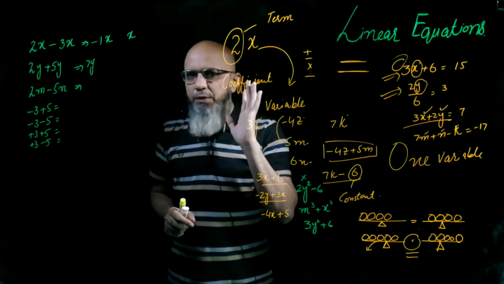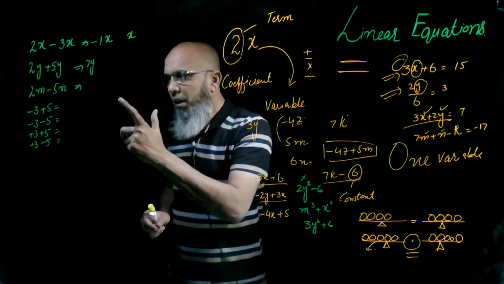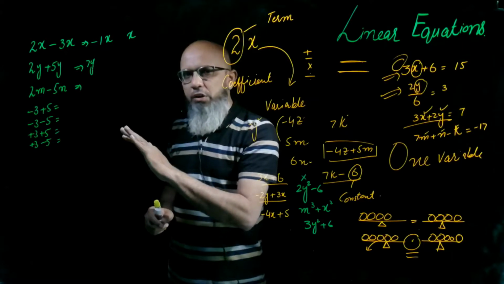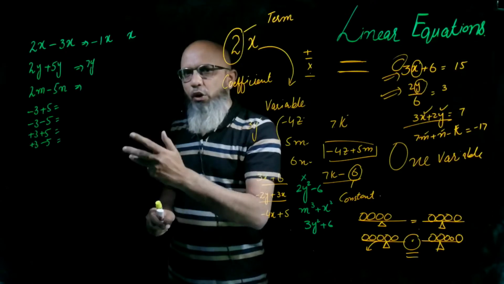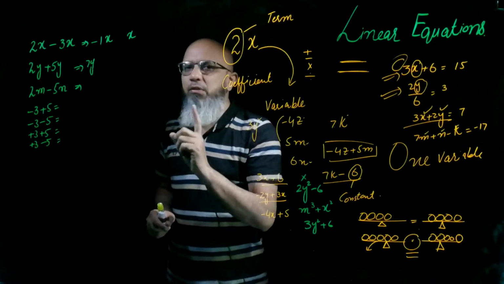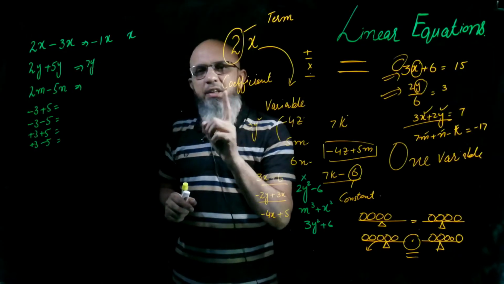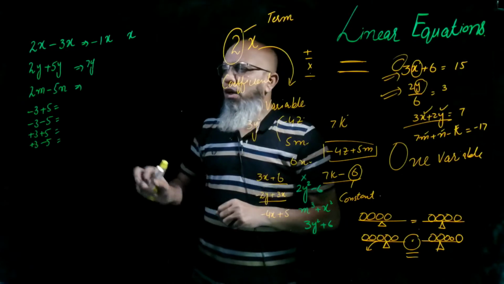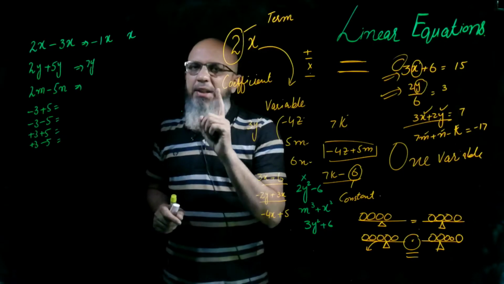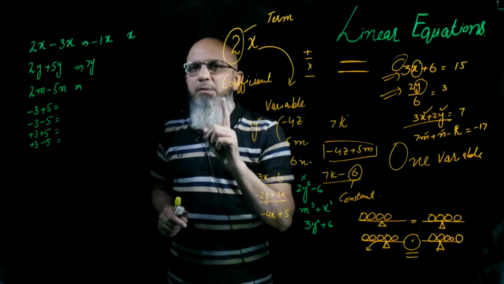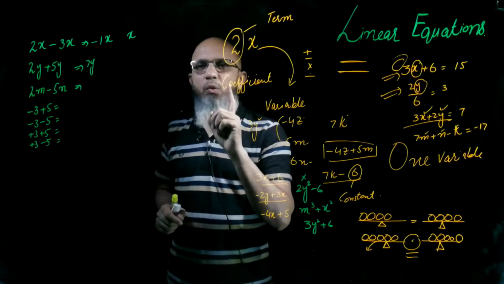The first process, you have to think whether the signs are the same or not. If they are the same, what will we do? We will add. If they are not the same, what will we do? We will subtract. And the second thing, always place the sign of the larger value.